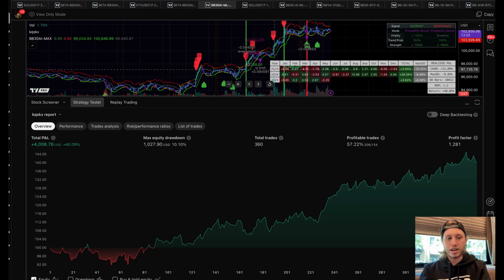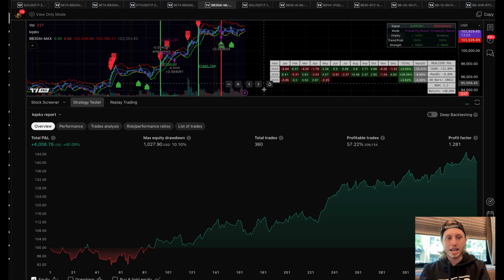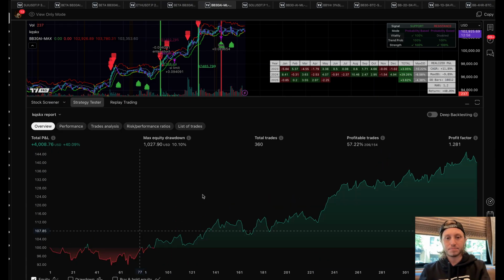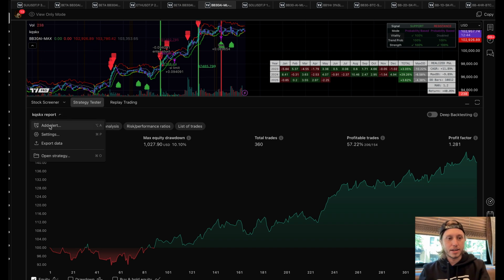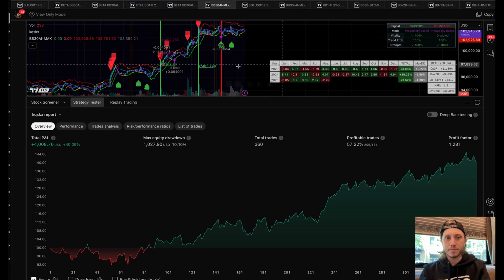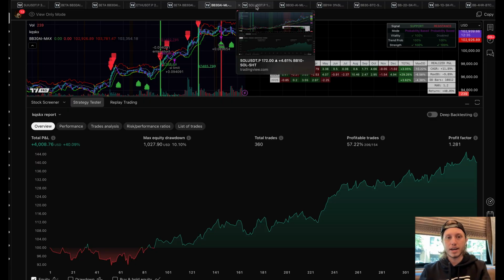But this is a short strategy, and obviously quite a bit less. But Bitcoin has been majorly bullish over the last couple of years, and the short strategy has still been making some nice, decent gains over those years, though a lot more chop, and it takes a lot longer, quite a bit less trades. But again, it's a kind of nice hedge. The fees are at 0.06, so should be pretty reasonable. And yeah, that's another thing that I've just posted. I have not added anybody to this, but I'm going to be doing that in the next couple days.